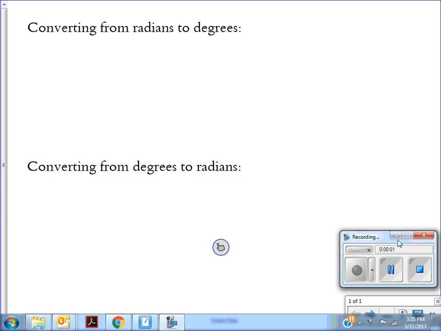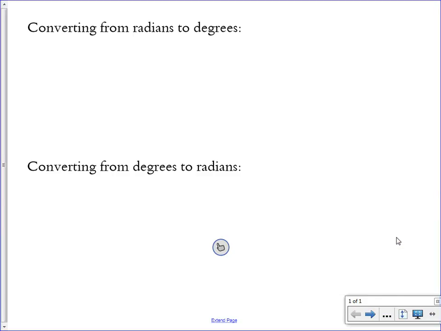All right, in this video I'm going to briefly remind you how to convert from radians to degrees or from degrees to radians. These are two ways of measuring an angle. So converting from radians to degrees I find to be pretty simple if you remember that pi radians is equal to 180 degrees. So if I had something like pi over 2 radians, you think about that as being 180 degrees divided by 2, which would be 90 degrees. So it's a quick, easy change: pi to 180 and then simplify whatever you've got. That's how you're going to change a radian measurement to degrees.